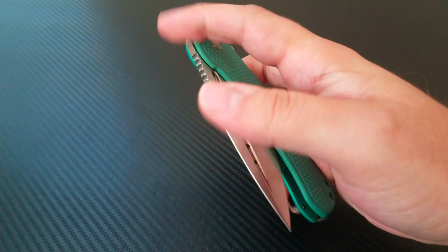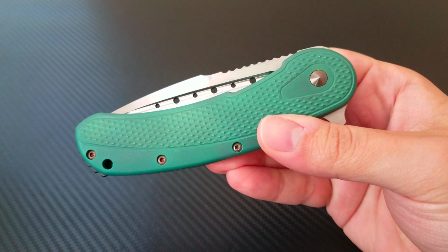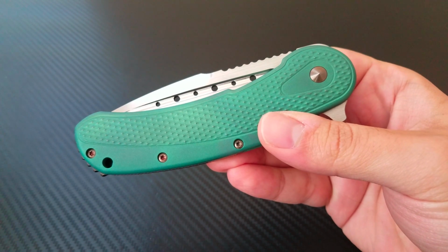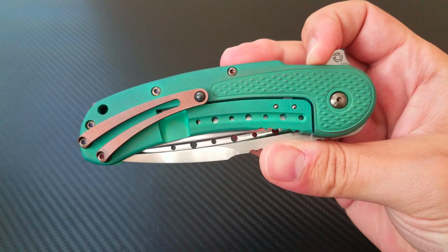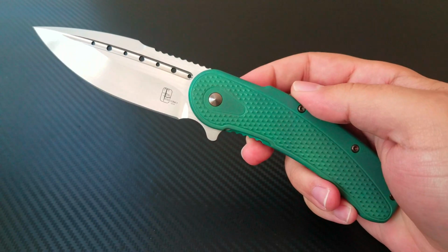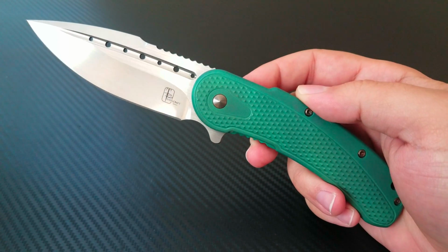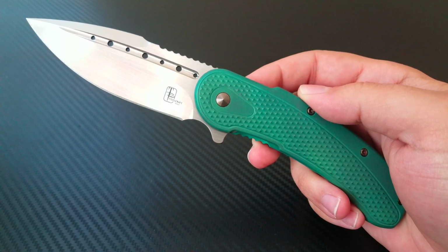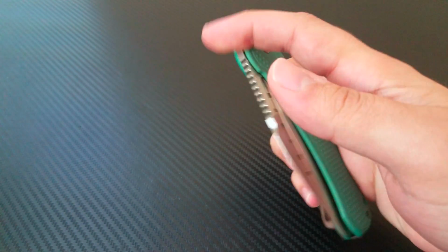So it's an interesting thing when a company makes a production knife that is as good mechanically and functionally as their full customs. Now, of course, if you want a full custom bag, you can get one if you have the money and the time and the patience. They're wonderful things. But it's interesting to me, and I want you guys to comment down below what you think about having a production knife that is as good or, arguably better than some of the custom work coming out of a company. So I really love this knife.